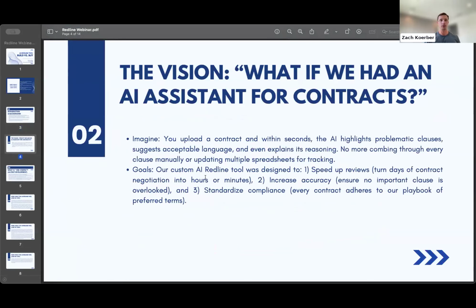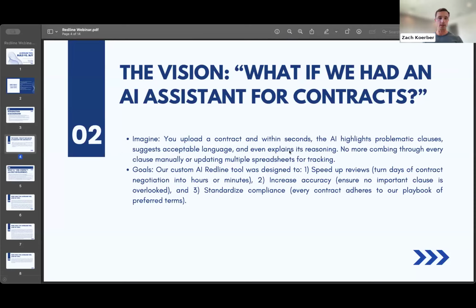But basically, we wanted to start out with this prospect and say, hey, if this software doesn't exist and we wanted to build it, we need to get clear on what our goals are and what exactly we want these functionalities to be. So, imagine you upload a contract and within seconds the AI highlights problematic clauses, suggests acceptable language, and even explains its reasoning.